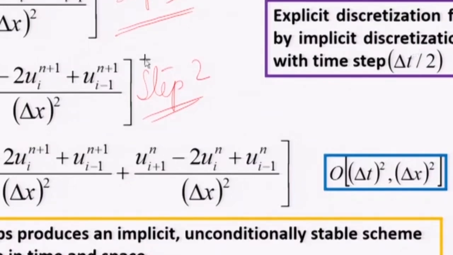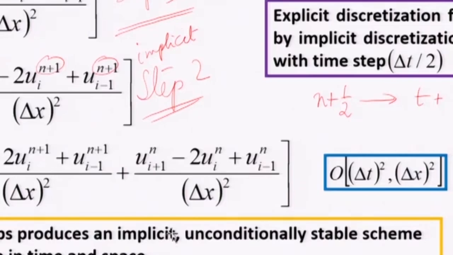This step is followed by an implicit step. So, if we look at step 2, it is essentially an implicit step. Why? Because on the left hand side, of course, you are stepping from n plus half, which stands for t plus delta t by 2, to n plus 1. Again it involves delta t by 2 time stepping, therefore it is divided by delta t by 2. On the right hand side again we use CD2, but because it is done for the next time step n plus 1, this is an implicit calculation.